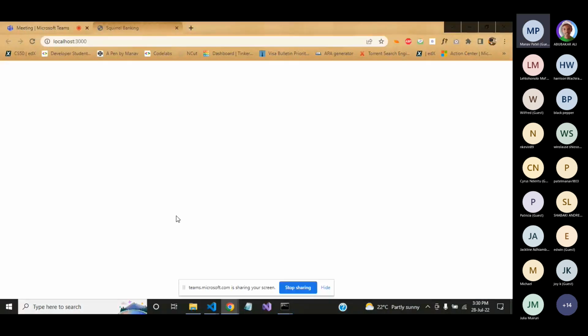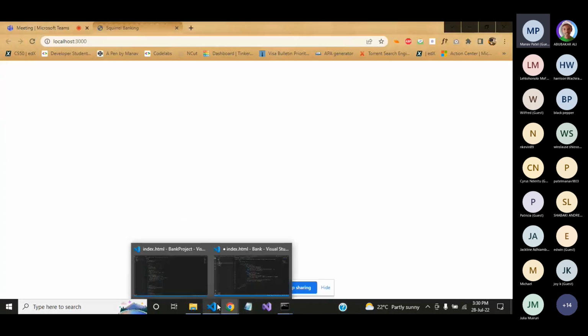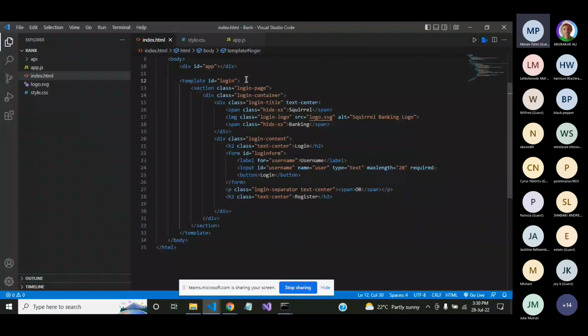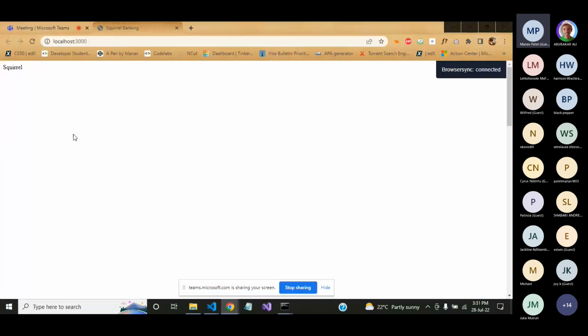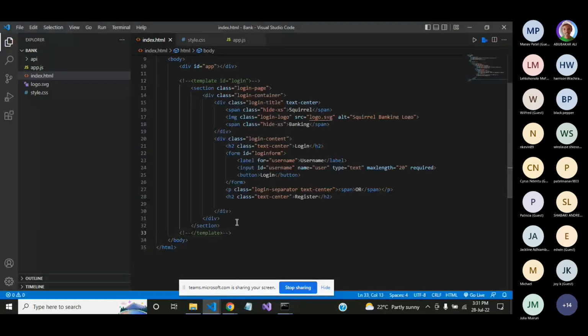Okay, and this is our server. Right now it looks empty because we have used templates and we have not passed the templates directly. So just for you to preview it, I will show you how you could do that. All you need to do is hide the template part, and here you will be able to see what we have done, right? So that's one way of previewing what you have done so far if you don't want to do it with the templates directly.